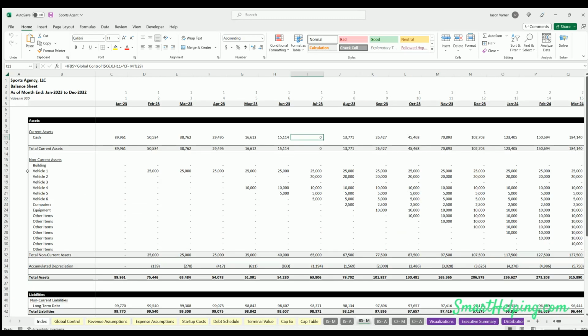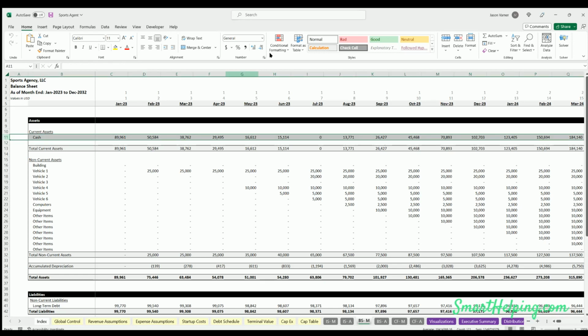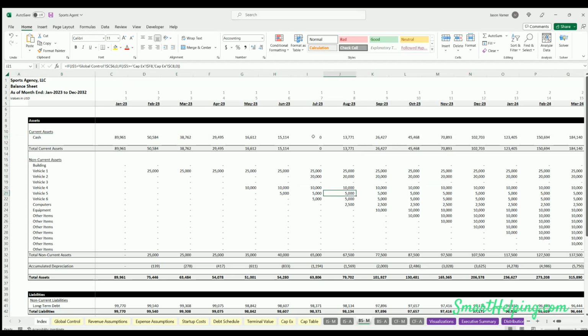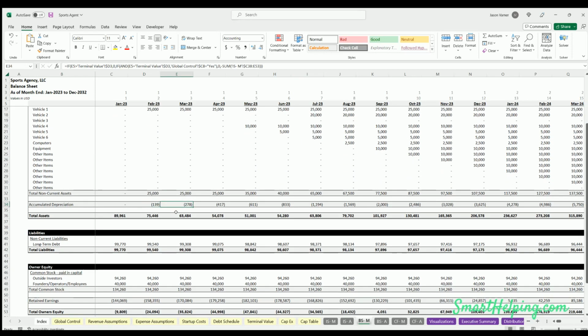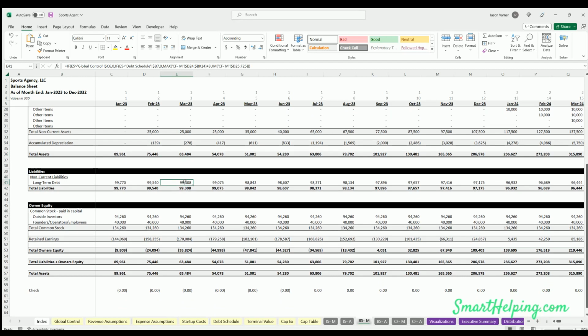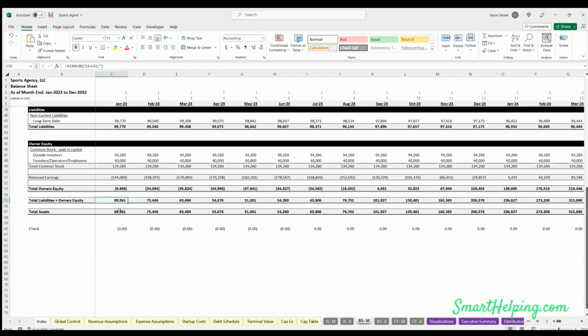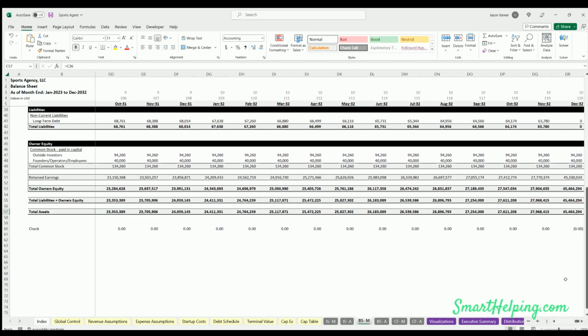Balance sheet, we kind of went over this, but here's your cash line, which I'm going to format real quick. This should be formatted like that. Oh, okay, it is. Fixed assets, accumulated depreciation, total assets, liabilities. We've only got that one debt option, and then you've got stock paid, and then retained earnings. And you can see assets equaling liabilities and owner's equity, and that's checked through the whole timeline of the model up until the exit.